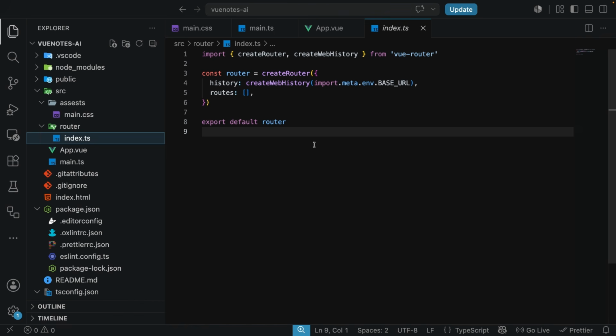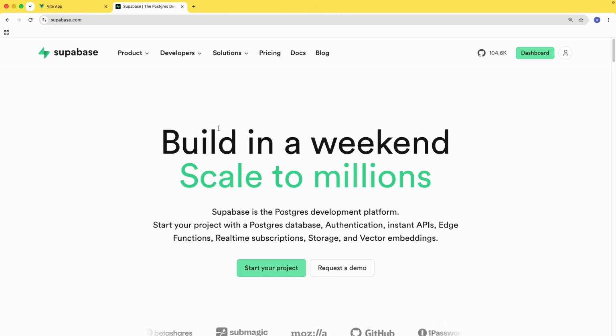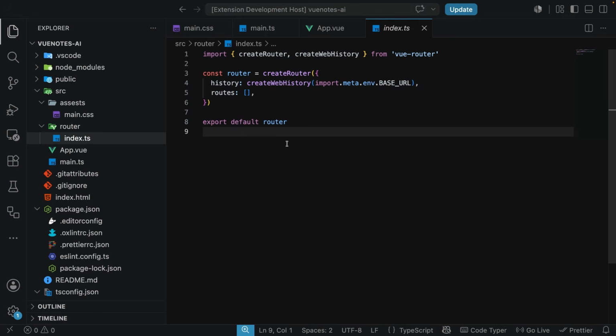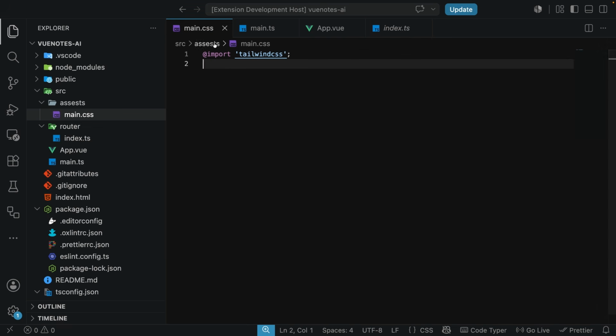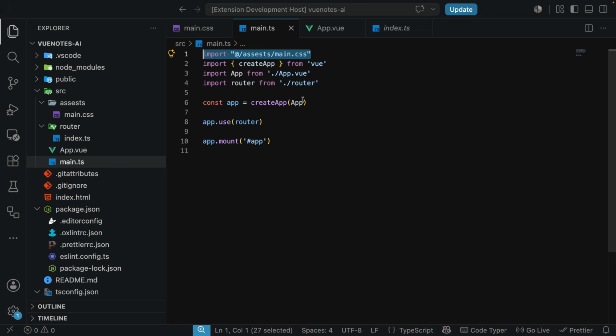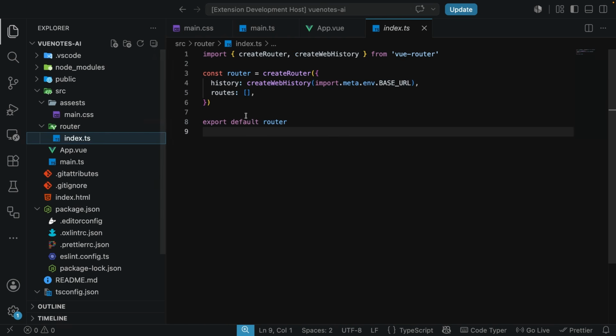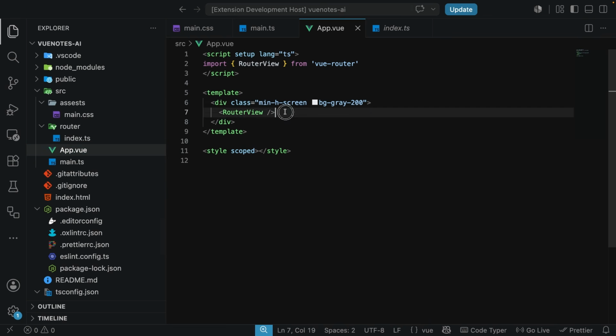But before we continue, let's go over to Supabase and also set up a Supabase project. Okay, so over here in Supabase, so far we have been able to start up a Vue.js project. We configured Tailwind CSS, we set up the main.ts file, and we had the CSS imported right into the main.ts. We didn't fully set up routing, but at least we did get started with routing. If we check the main.ts file over here, we already have this app.use router, which is coming in from this router index.ts file over here. And what we just did in the app.vue right here is to have this router view configured here.